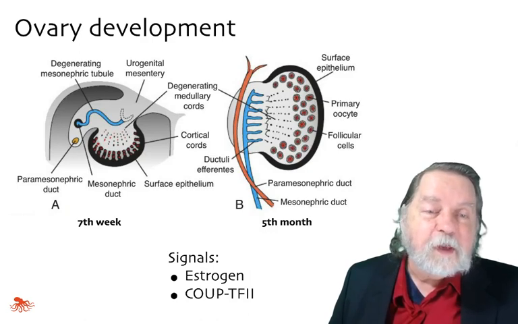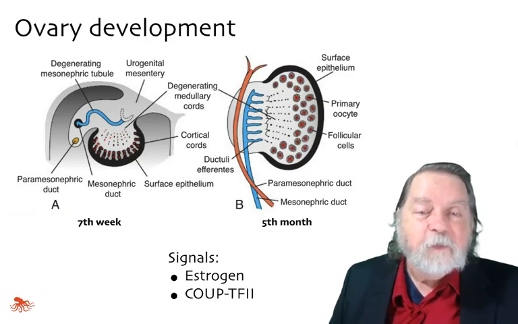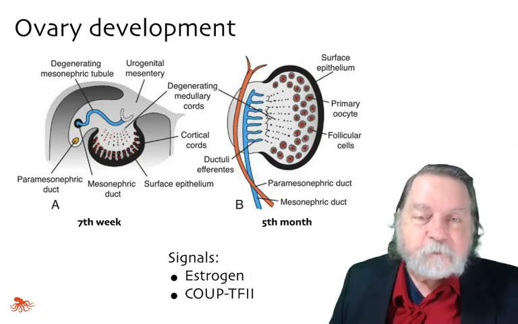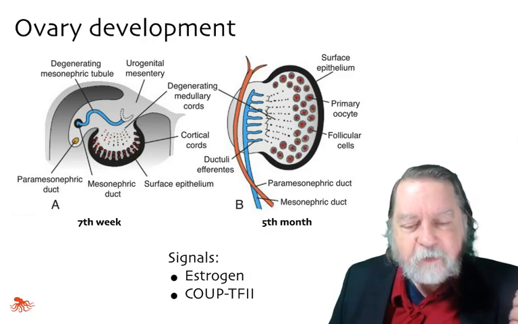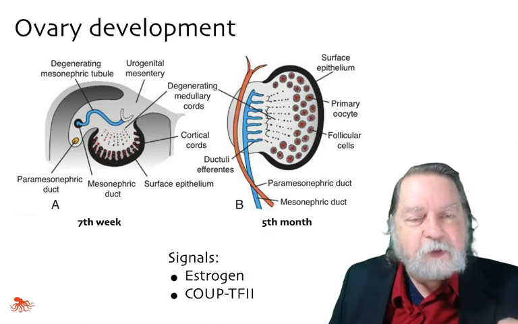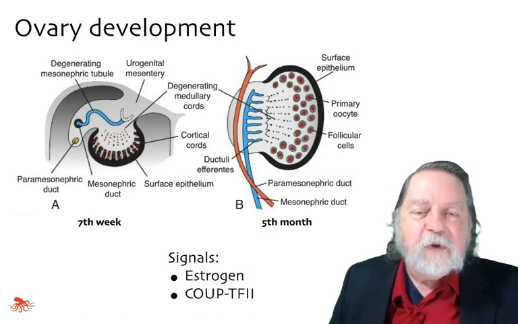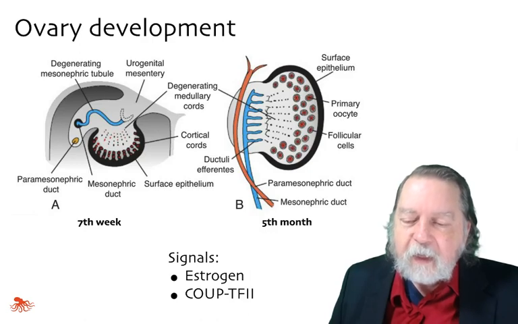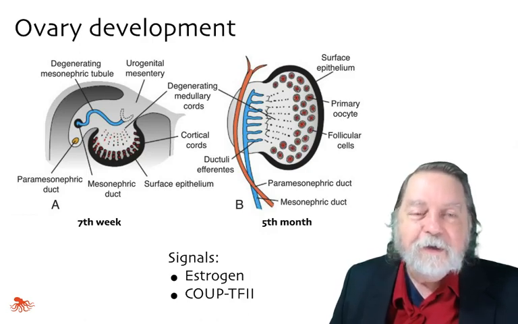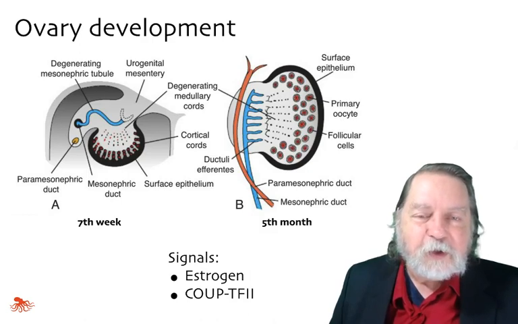Okay, what kind of signals are at work here? Estrogen is the important one. You could say that one signal is the absence of testosterone. That's also a factor. As I mentioned, the maternal side of things, the one that's carrying the XX chromosome, is not necessarily passive. It's also actively working. So there is also a hormone called, this is a real mouthful, the chicken ovalbumin upstream transcription factor 2, or COUP-TFII for short.